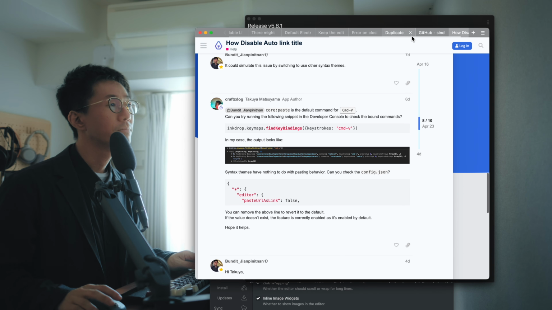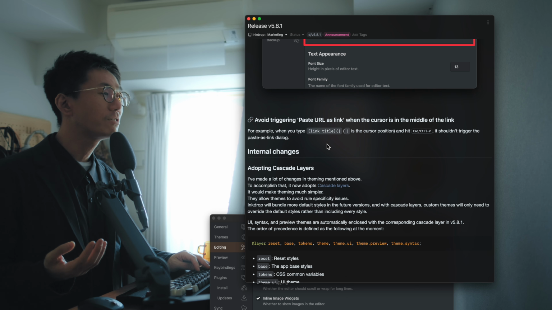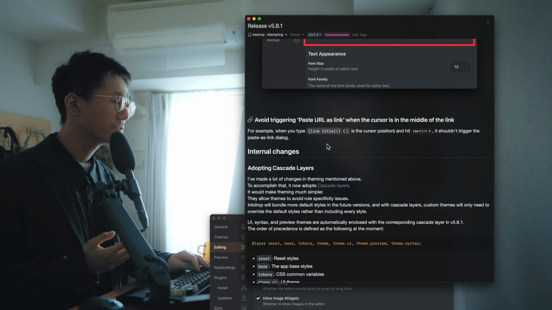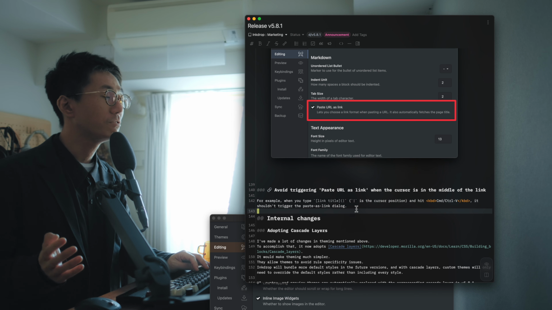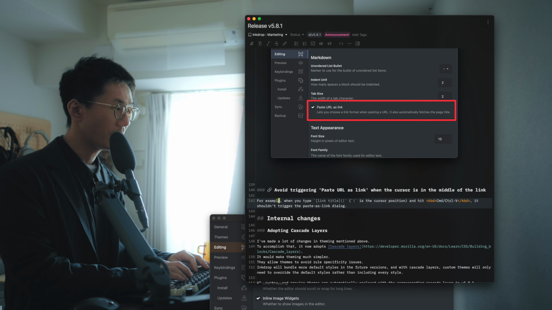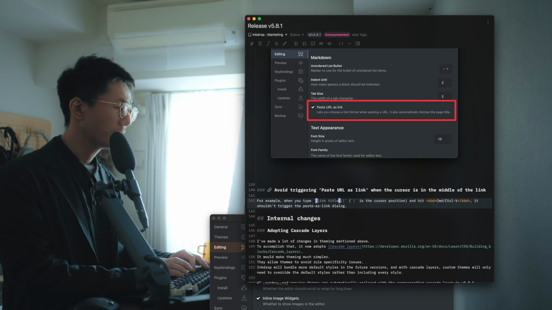Cool. The next topic is also about this feature. It was kind of annoying to get a choose a format dialog whenever you try to paste a URL, even if it's clear you want to insert the URL itself without the title.